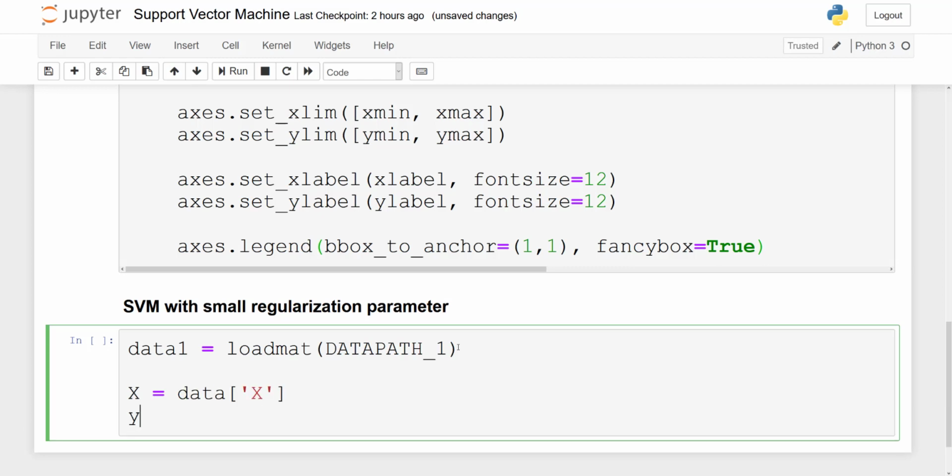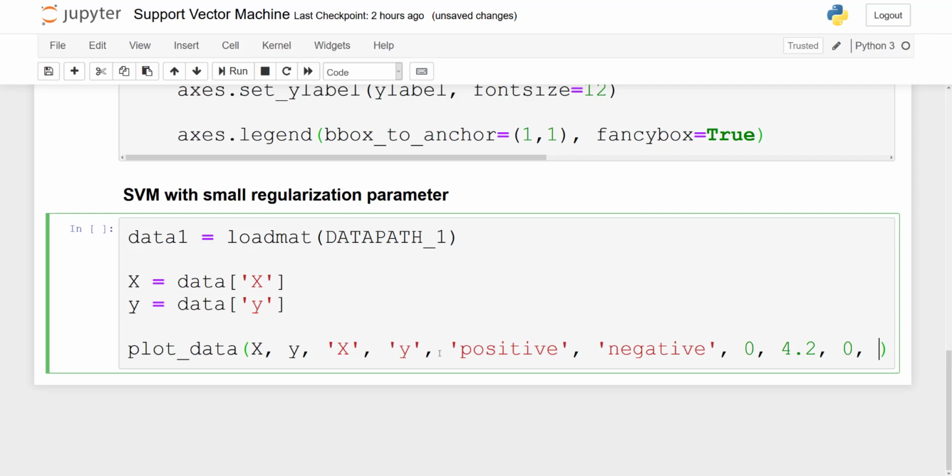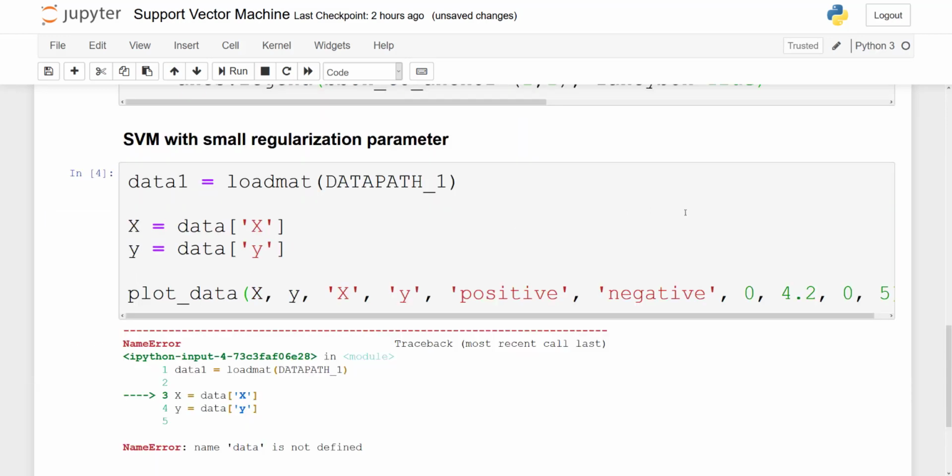X will be data X, and Y will simply be data Y. And now we will plot the data set. So we use our function plot data, pass in X, pass in Y. The labels will be X and Y. Then the positive label will simply be called positive, the negative we'll call negative. We want the plot to be from 0 to 4.2 and then from 0 to 5.